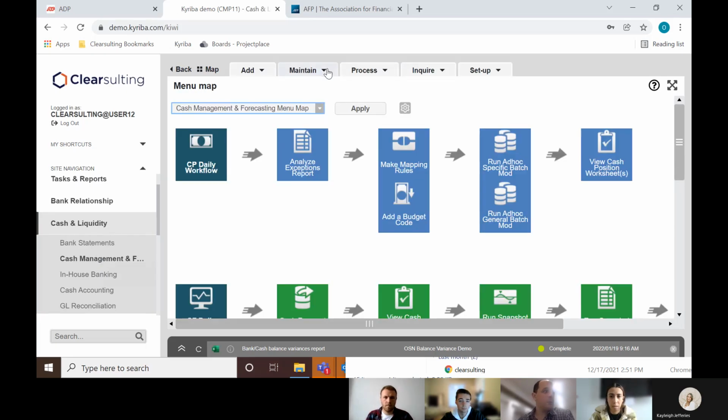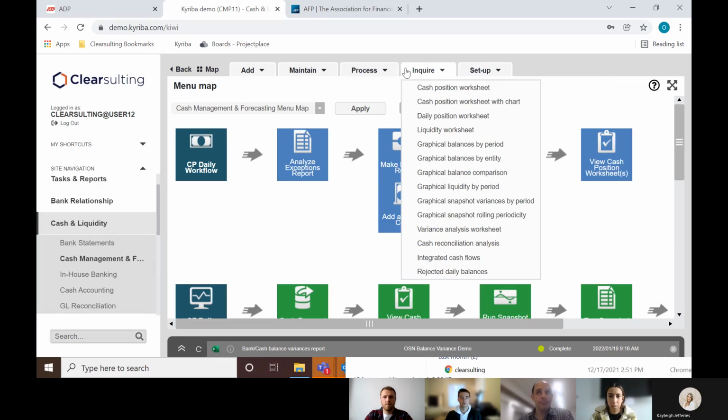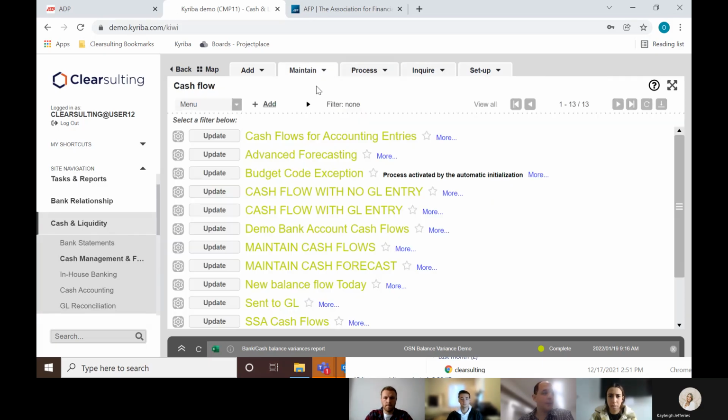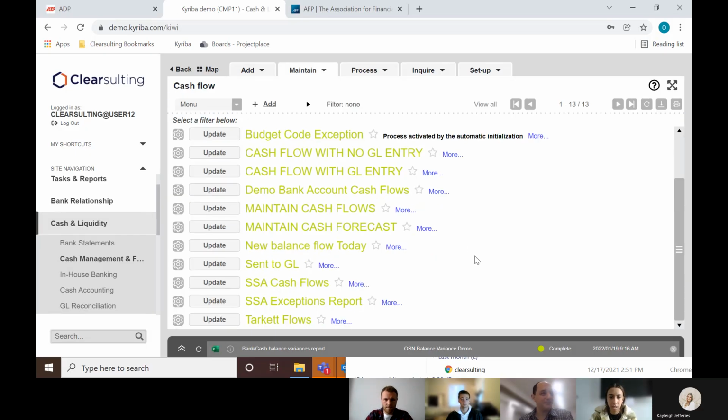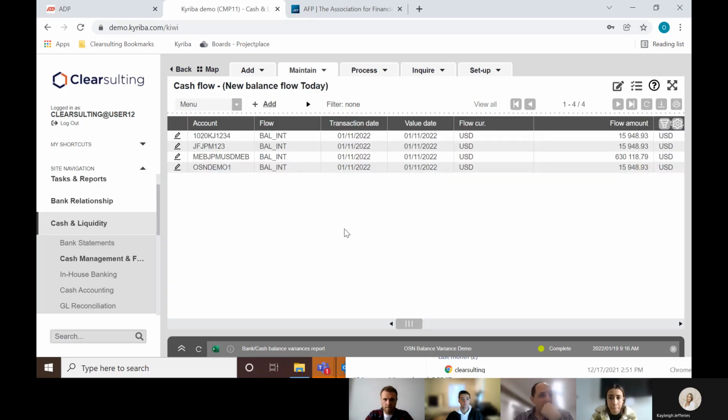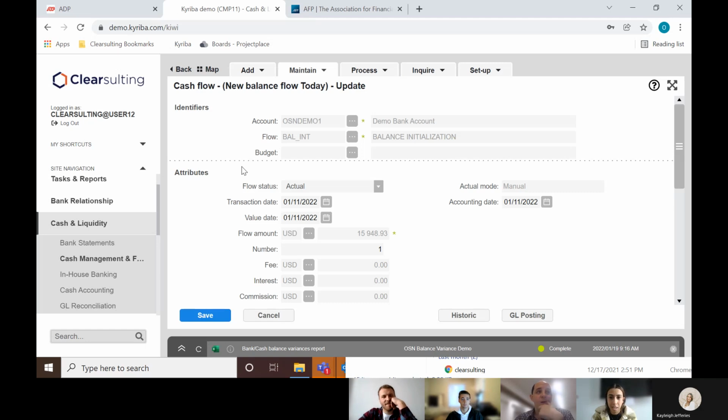Cash flow. Right? Yep. Okay. So here's yours.